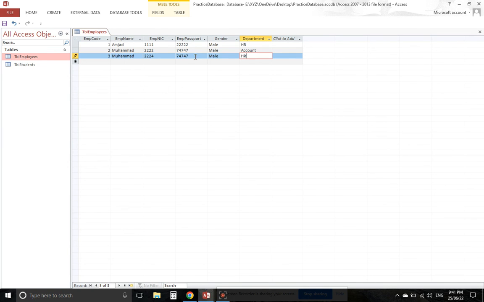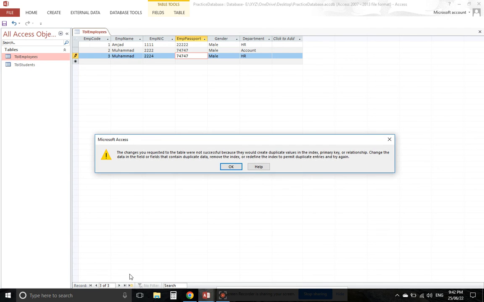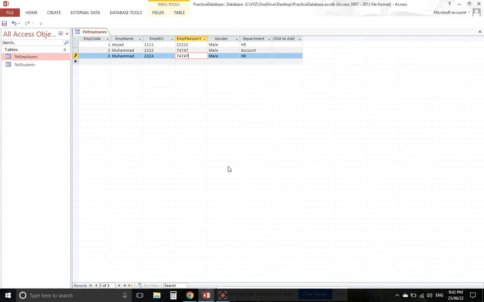When we give a duplicate in the passport field and go to the next record, the system will throw an error: the changes you requested to the table were not successful because we are repeating here. So we will have to give another number. Now it is clear to all the difference between candidate key and primary key.